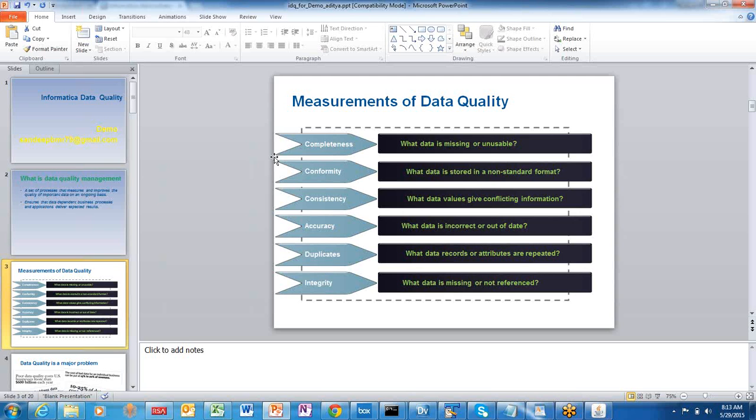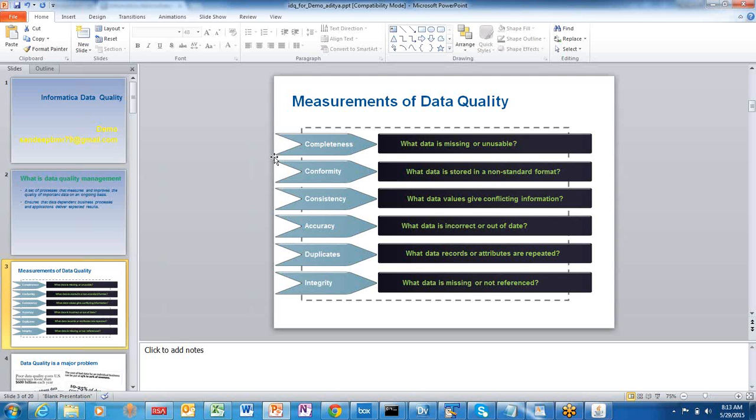Okay. So take the same call center database. Let's say customer city is not there, or shipping address is not there, or there is a phone number which is unusable, some junk character typed at the data entry application. So this is called completeness. Some of the important attributes of the customer record are missing here, so that leads to unusable. That is called a completeness problem.